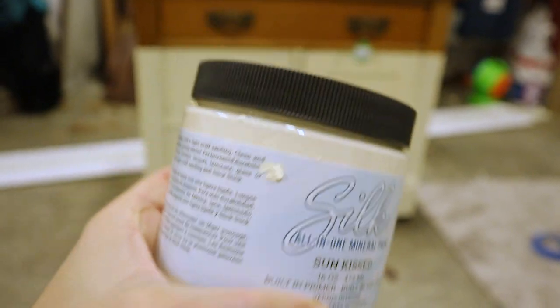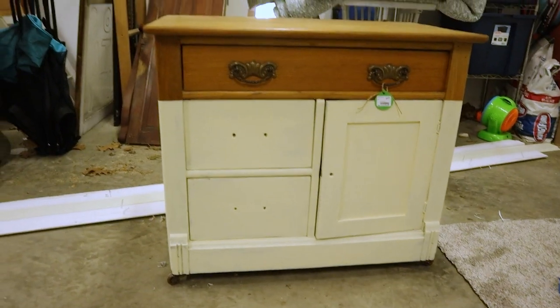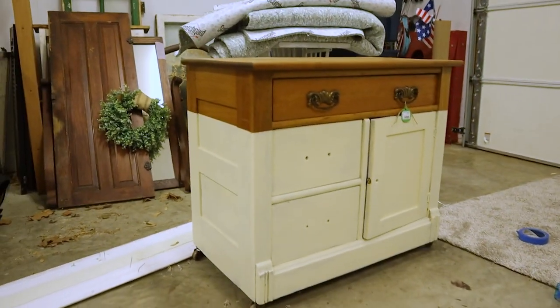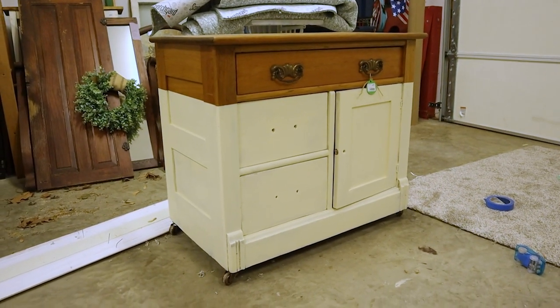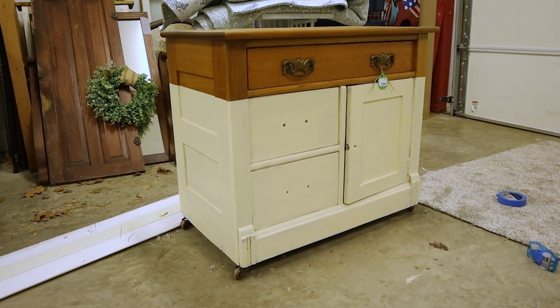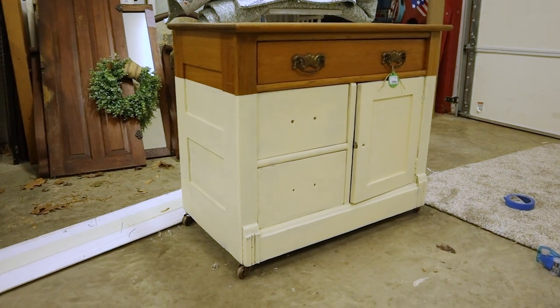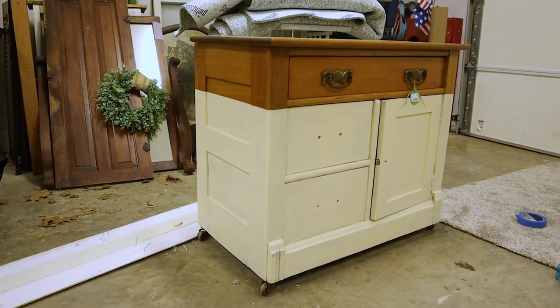So easy to use. And I went ahead and did like a dipped painting method instead of painting the whole thing. So that is why I didn't film at first, because I thought I was just going to paint it white and that was going to be super boring. I'm also trying to get it in the shop relatively quickly. I need to put it in there at least by tomorrow. So I wasn't going to film it because it just adds more time.